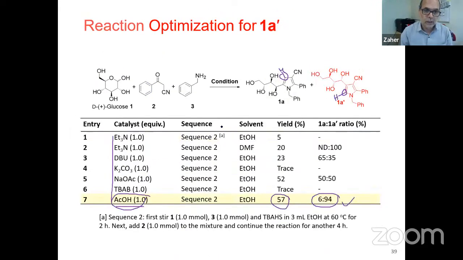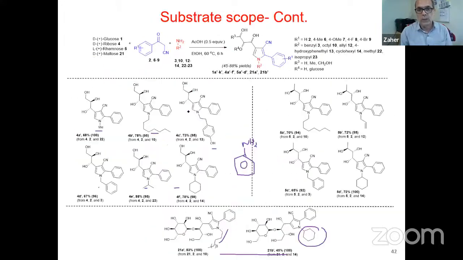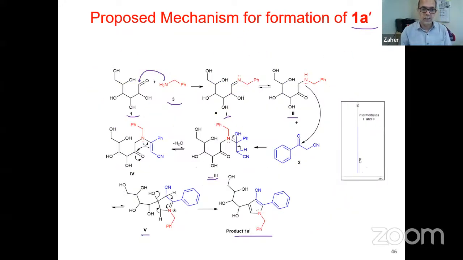In case of sequence 2, maybe you can look at this one here. We take the glucose and the amine and react them together to form an intermediate. Again, this reaction takes 2 hours, and again we follow it by TLC. Once this intermediate is formed between 1 and 3, we add our nitrile to the intermediate to complete the reaction. Again, this is shown in this mechanism here. We take 1 and 3 to form this intermediate. This intermediate reacts with the nitrile, and the product is obtained.